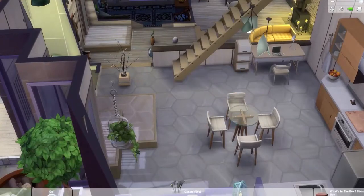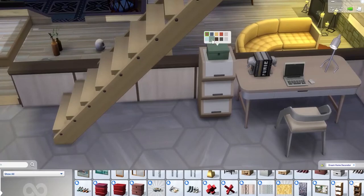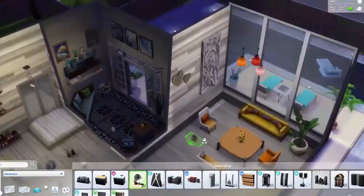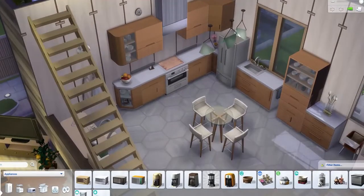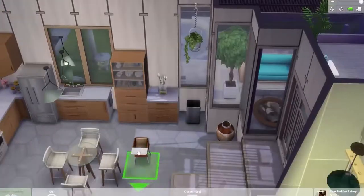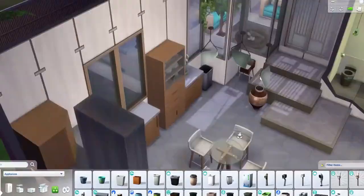I love those little aprons they added. It's like, I want some of those. I like to bake. I always forget to wear an apron, and I get flour and stuff everywhere. I'm a messy baker. I think my daughter's actually cleaner than I am when it comes to that. She likes to help me bake sometimes. It's pretty cute.